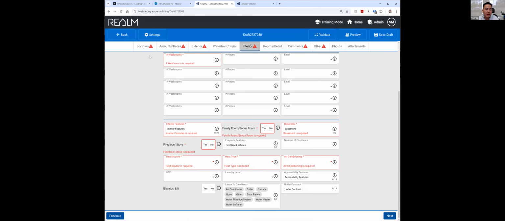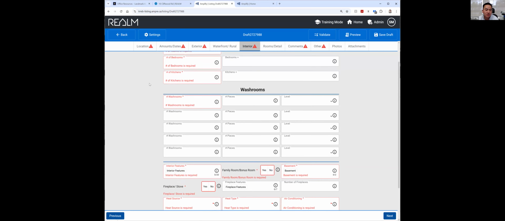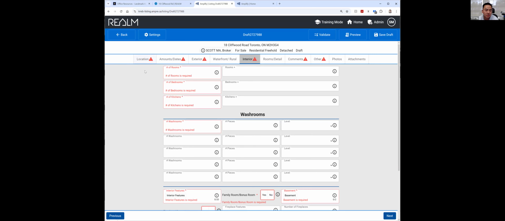And as a matter of fact, I think for an agent, you do have to verify the size of the rooms, right? How many rooms are there? How many bedrooms? How many washrooms? What is the size of the living spaces? And the easiest way is to buy one of those laser pointer measures. I think you can get them for $40, $50, and you just measure wall to wall.